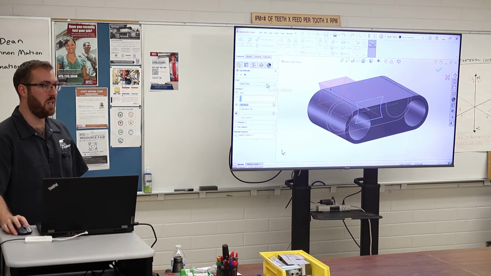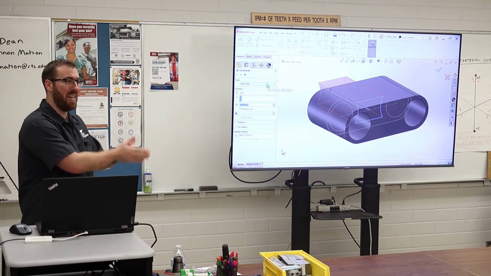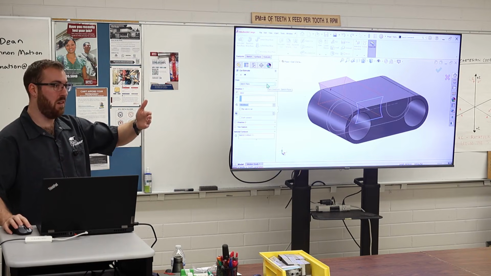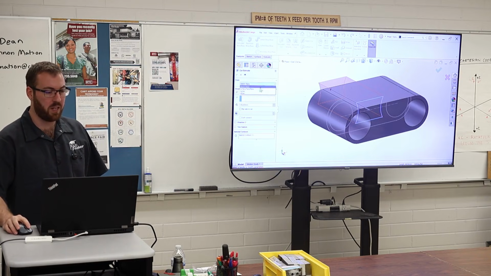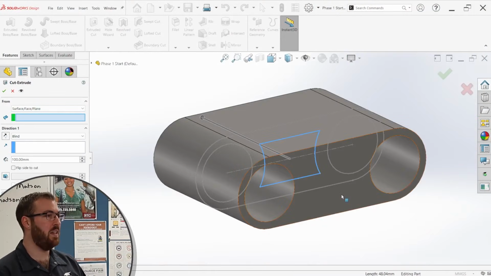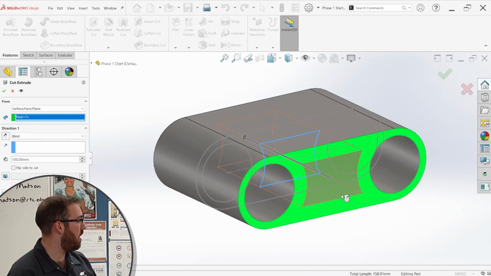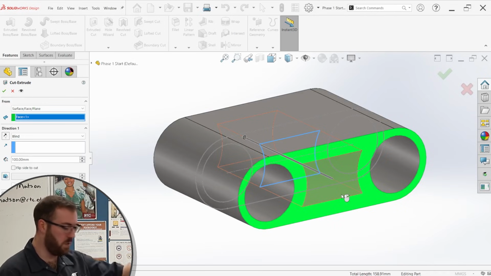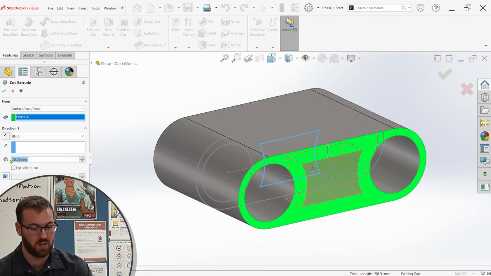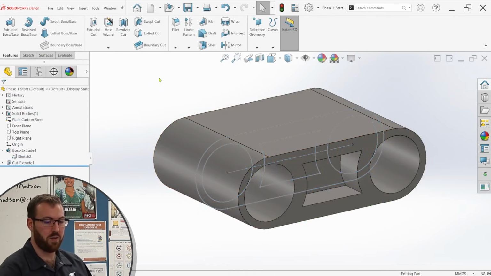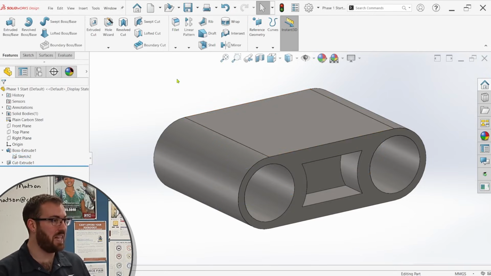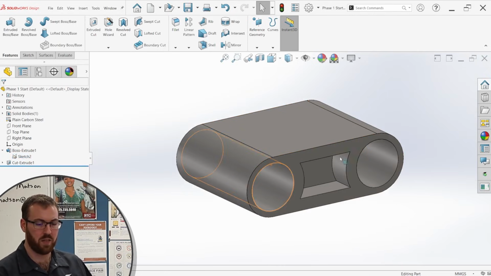Now this does, unfortunately, start in the center of our model, but that's an easy fix if you are familiar with from conditions. We can control where this feature begins as well as where it ends. So instead of starting on the plane on which it's sketched, I can change the from condition to surface, face, or plane and specify I would like the feature to start here on the front. And then using our 20 millimeter dimension, I can just do a blind cut toward the center, and there you go. There's your internal pocket. At this point, I can hide the sketch. You don't even have to hide the sketch, but just visually it's easier to deal with.